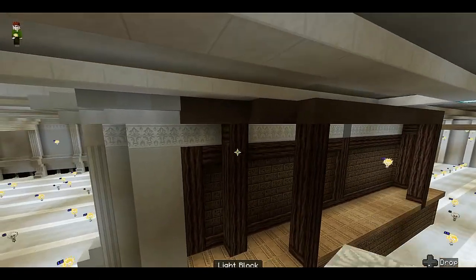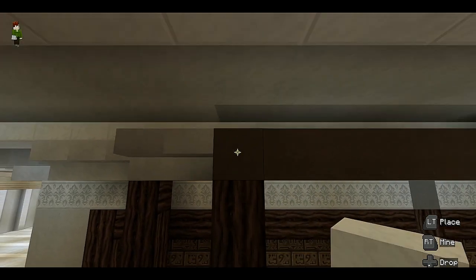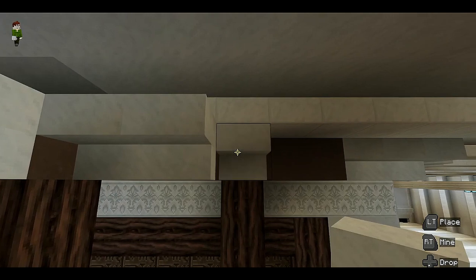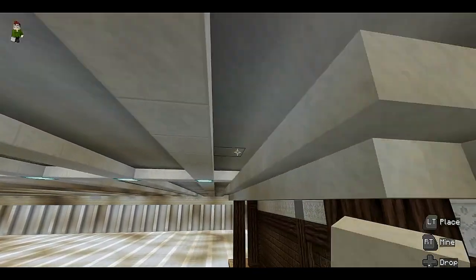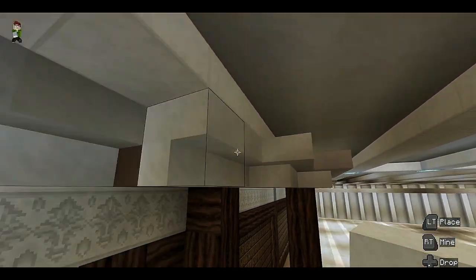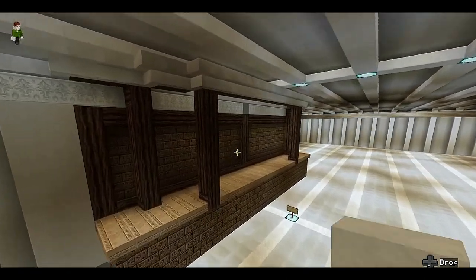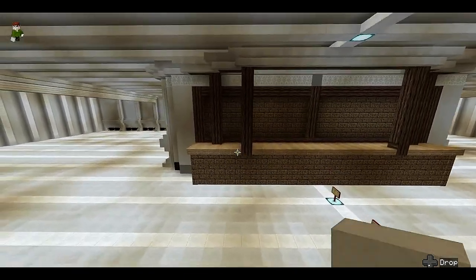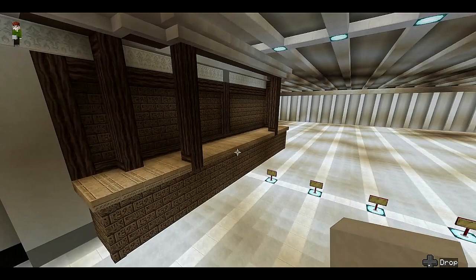But what you need to do next is get your quartz stairs, put them in front of the brown concrete like that. There we go. And when you get to the edge, put them in the front. Make sure they're joined up. There you go. All there done. And on the inside, just want to make sure it's all correct. Yep, so that'll do. I mean, like I say, it's not perfect, but it is what it is.